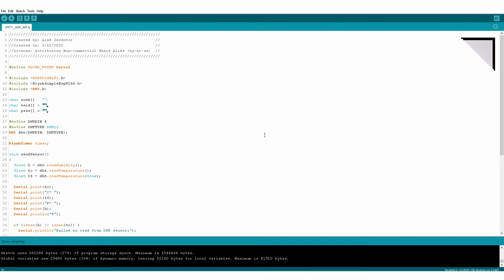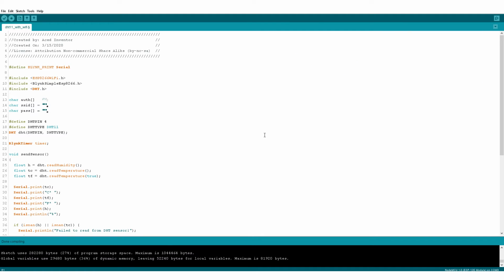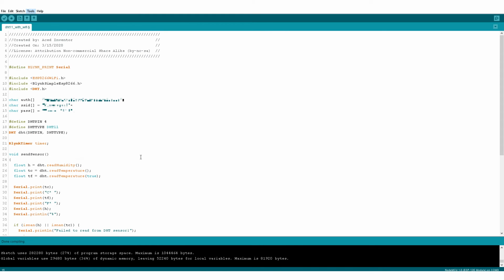After we are done making the app, we can upload the program to the board. Connect your Arduino to your computer. There are a few things you will have to change in the code. When you were creating the app, an authentication token was sent to your email. Copy and paste it here. Set your SSID and password for your internet. Make sure you have selected the correct board and COM port. Click upload and wait for the program to upload.